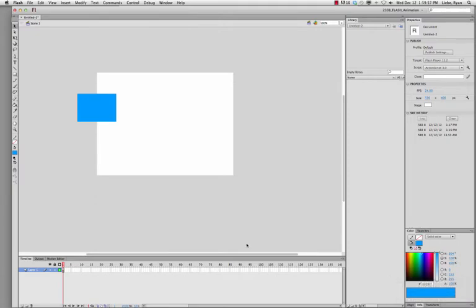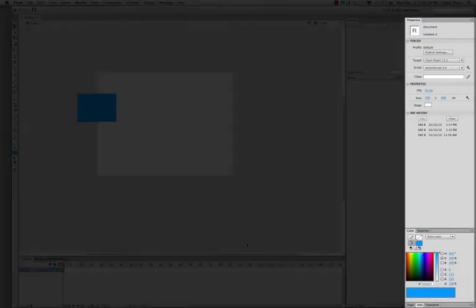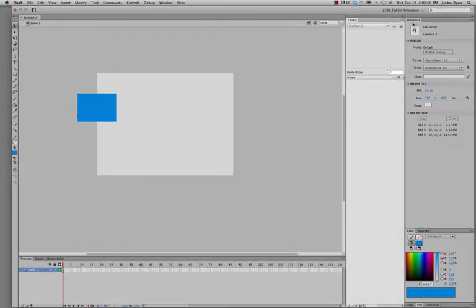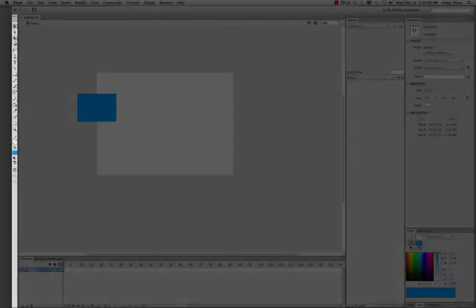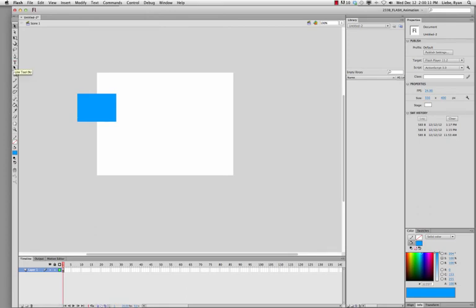Finally, Flash uses panels, like the Property panel, right here, the Library panel, and the Toolbar panel over here on the left-hand side of your screen. These are where all the tools for you as the developer are, and we will look at these in depth as well as we progress through these chapters. For now, these are the main elements that you will interact with while developing in Flash.